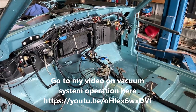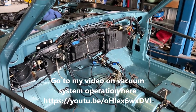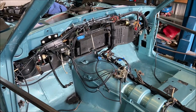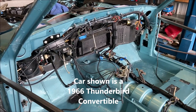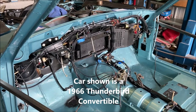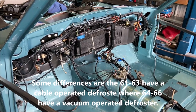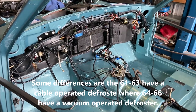Hello, my fellow T-birders. Today, since I've been having some inquiries about the vacuum systems on these 61 to 66 Thunderbirds with air conditioning, they're basically the same. The plenums are basically the same. There are some subtle differences, but they're 90% the same. The vacuum systems work the same. Now, these are with air cars only.